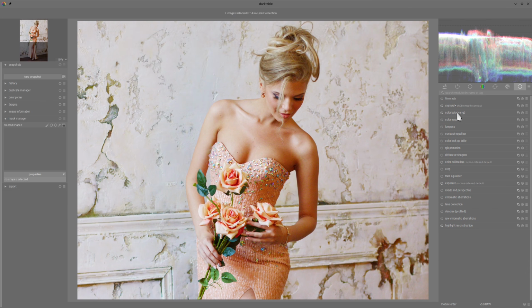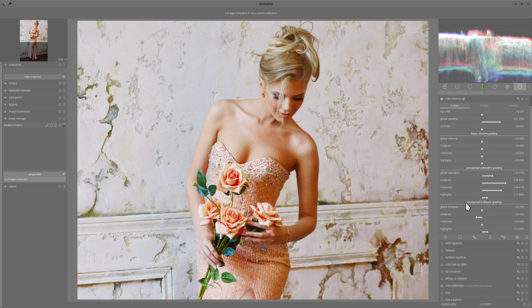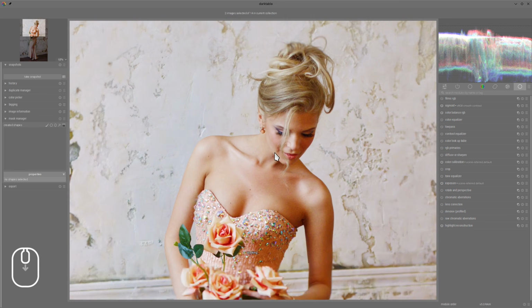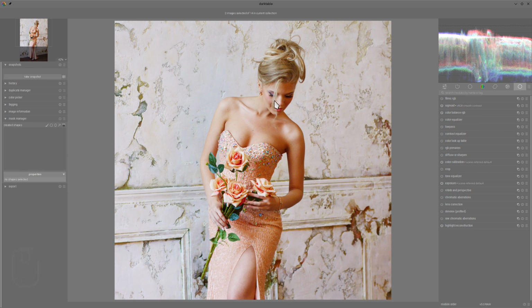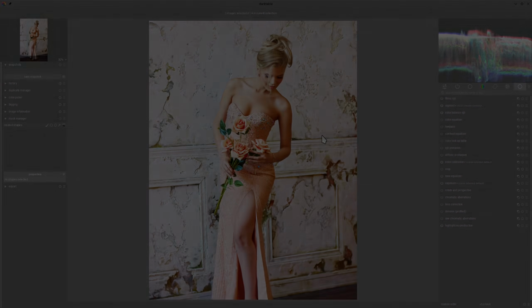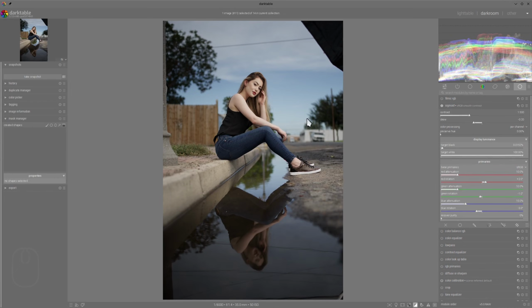Of course you can do that also with color balance RGB and masks, but I like that kind of smooth highlights and less saturation. Let me give you one more example. Here we have a nice portrait, and it actually needs a crop, but I don't want to bother.